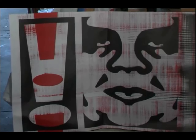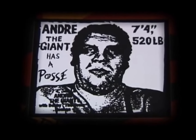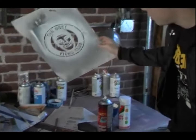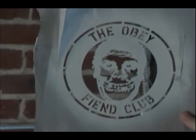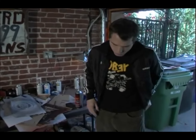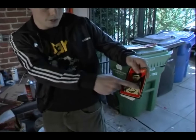I've had one spot in New York that's been up since February '96. It's just like the icon face, like the one that guy's holding there. I call that the icon face because the original sticker was the one that says Andre the Giant has a posse, 74528 on it. This Misfits knockoff is kind of a hybrid of that old school face, the scuzzier one, with the new one. Hey, look, there's the sticker, the same image as this guy right here.